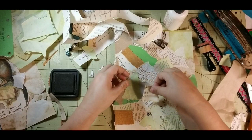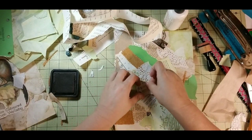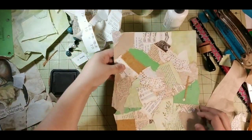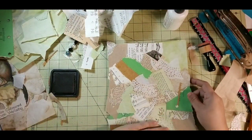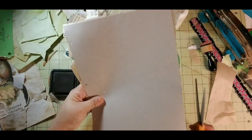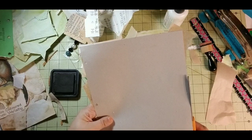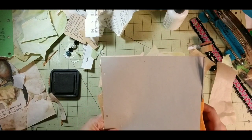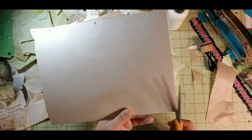We've got some of that fabric on there, so we've got a little bit of a mixture of everything. Should tilt that way. We've got the doilies on there, so our page is layered up. So let's grab our scissors, and all we're going to do is just very lightly, and make sure you don't cut your page, and then just trim along the outside edge.